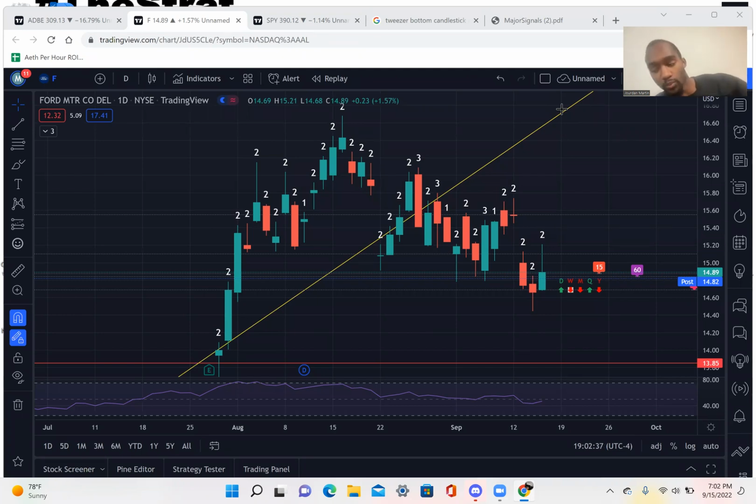SPY's beta is 1.0. When we look at different stocks, they'll have a beta value, which is going to tell you how they'll move with their volatility in correlation to SPY. So some stocks will have negative betas. All right, so if it has a -2, then that means that usually it's going to move twice as hard as SPY does, inversely, because it's a negative beta. And then something with a beta of 1, you're going to see it move kind of along with SPY or very close to SPY.